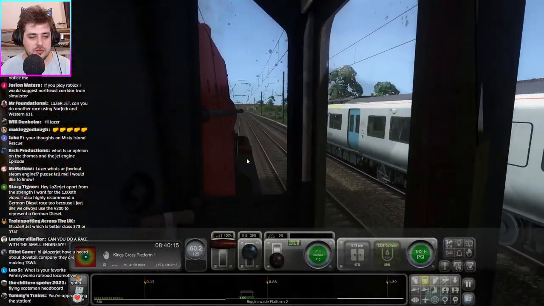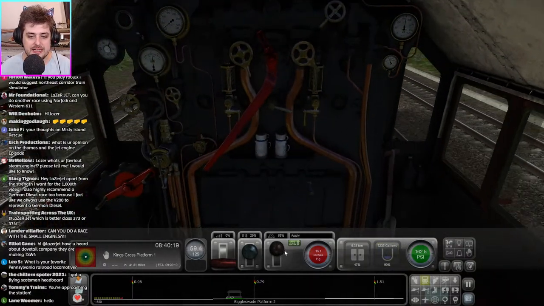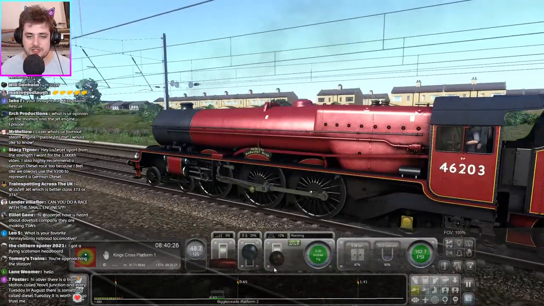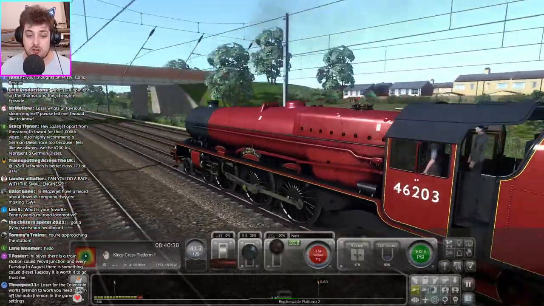Another train passing through. You're approaching the station. Oh, yes, I'm approaching the station. We've got to slow down. Thank you for letting me know, my friend. Station is just there. Right, full brakes. We can actually test how good these brakes are, and I have to be honest, for a steam engine, these brakes are really good.